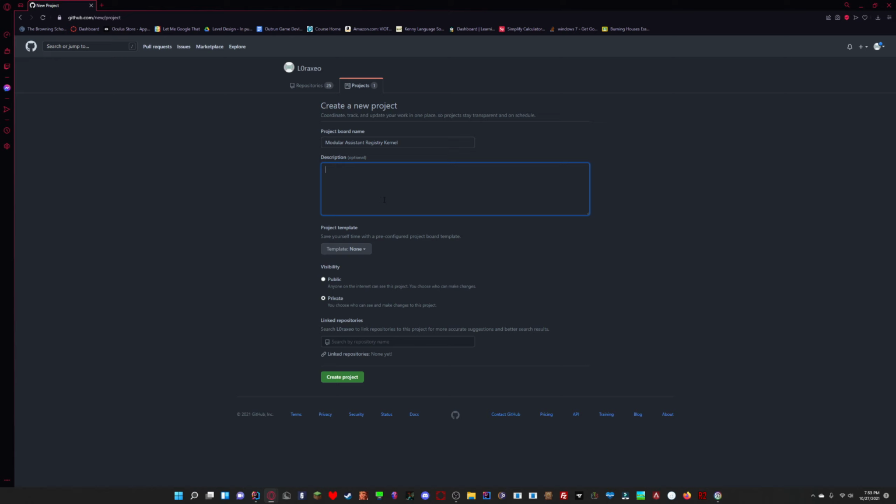And M.A.R.K, or the modular assistant registry kernel, is a voice assistant with customization and utility in mind.